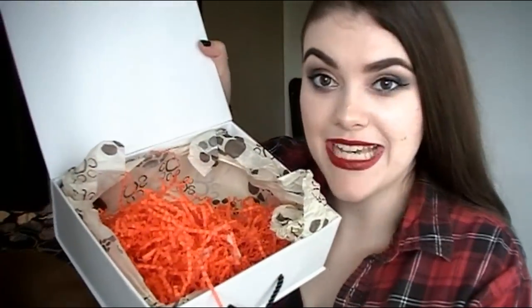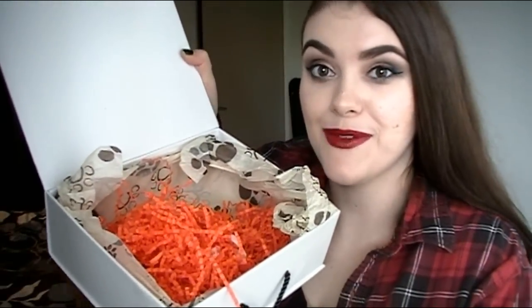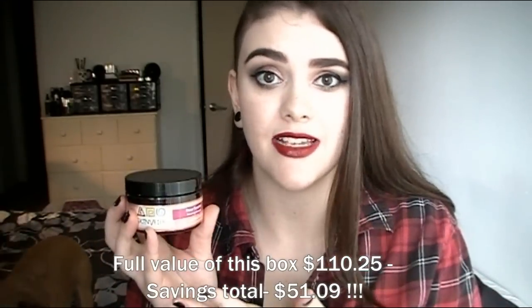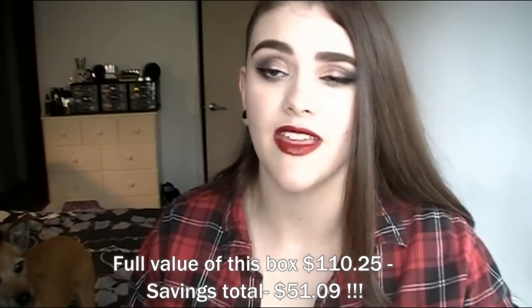All right, guys, that was everything in the Cruelty-free for You and Me fall box. I love this paper and I love this box. You know what? I'm gonna keep this box and store my makeup brushes because the one I have right now is too small. So this is gonna make a really great container as well. My thoughts on this box are that all the items were nice, full-size items. I'm so impressed with everything, and I am familiar with some of the brands.